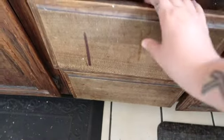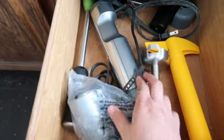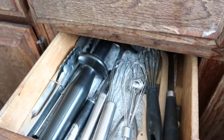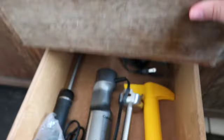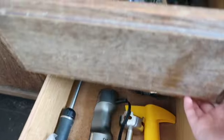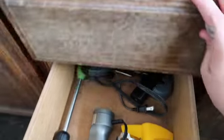Here's the third one. This one's kind of just more miscellaneous things that couldn't fit up there. They're all in here. Obviously, we don't have any type of organizational items in here like dividers or trays, but this is what works for now, and maybe eventually in the future we can have those just to not have these all moving around in here. So this is what this looks like now.